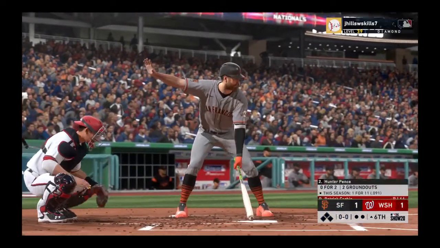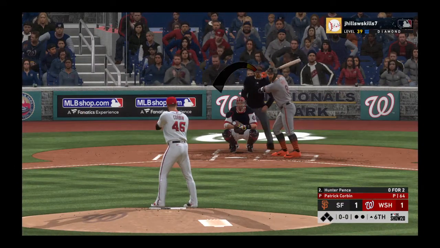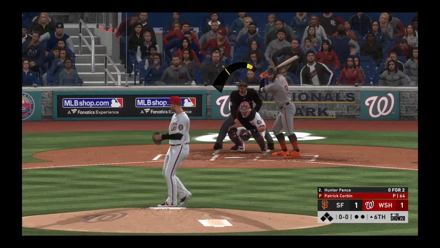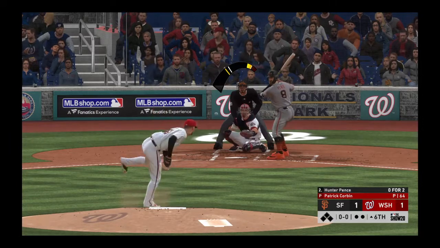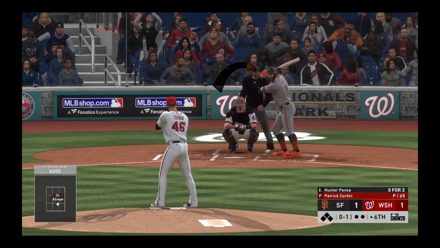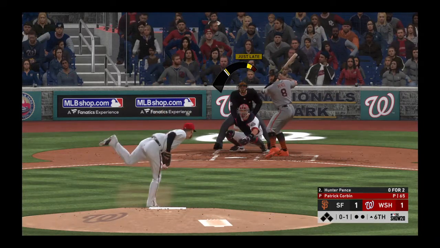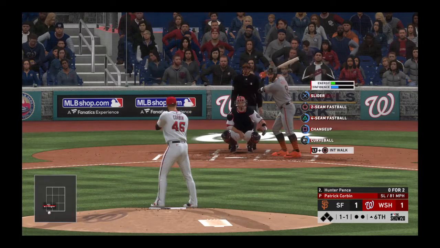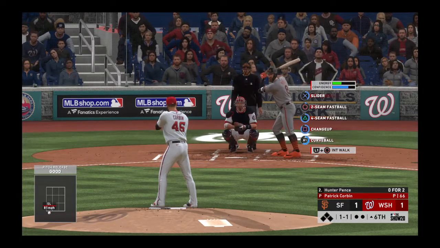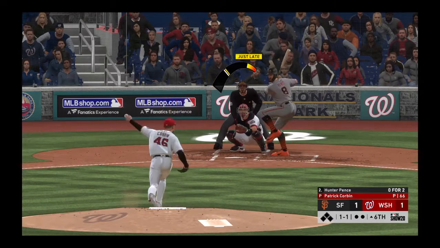Standing in, Hunter Pence. He's set to lead us off in the 6th inning. The designated hitter, Hunter. First offering on its way. Here's the 0-1. Man, that's a great take right there. Backdoor slider, just missed the outside corner. This guy must have a really good eye. Most guys swing at that pitch.